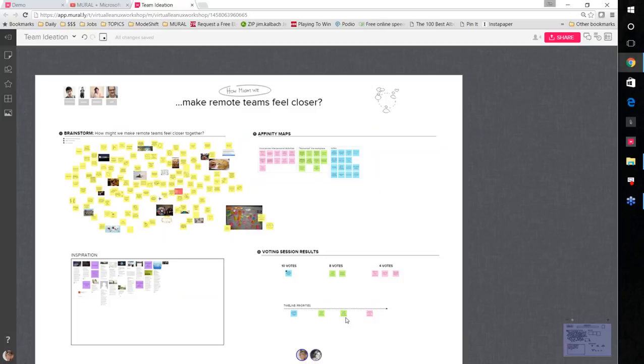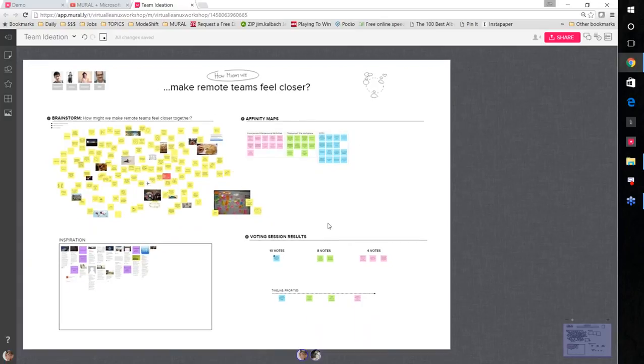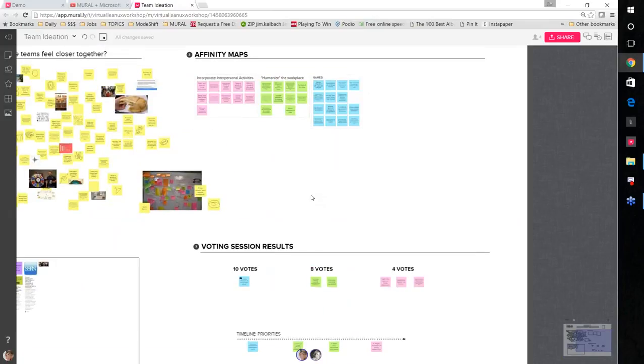If you're doing design thinking, for instance, you can do personas and empathy maps and journey maps and have that all in one place. And of course, once everything is digital, it's shareable, it's archivable, it's traceable. You can go back and see who said what, when, and you have a record of your session, and it's a visual record. But because it's digital, you can loop in other teammates who may not be on location or at the same site with you, and you're working with a distributed team.